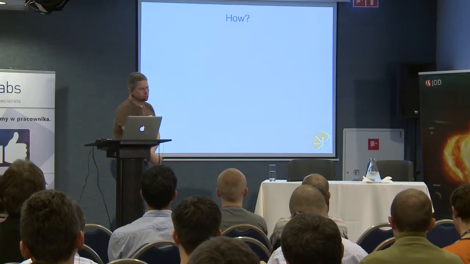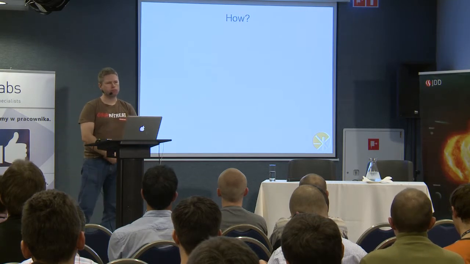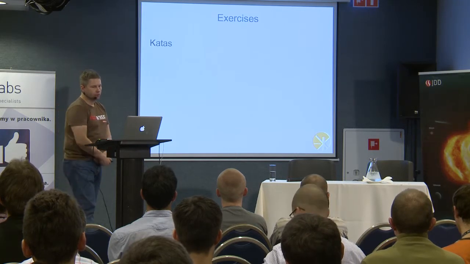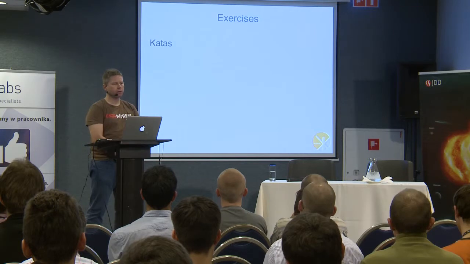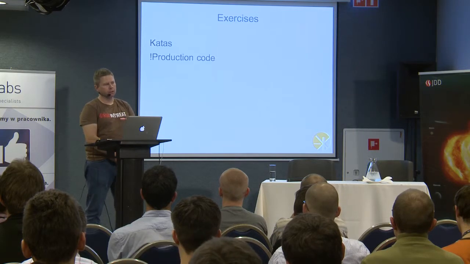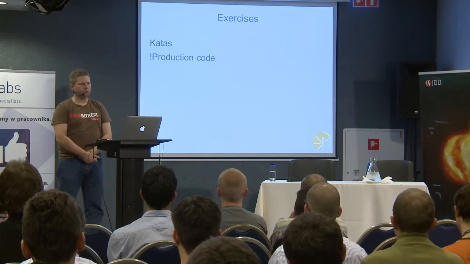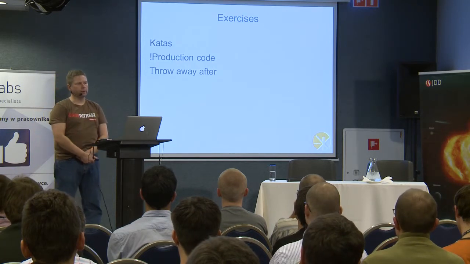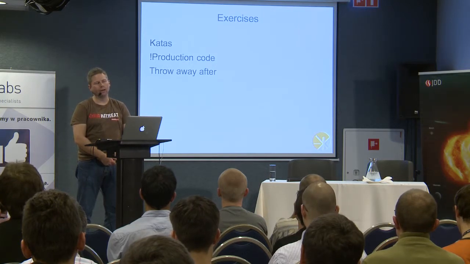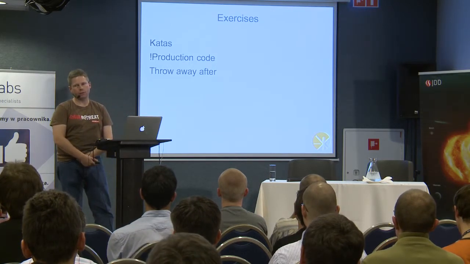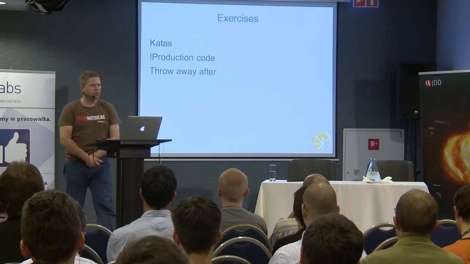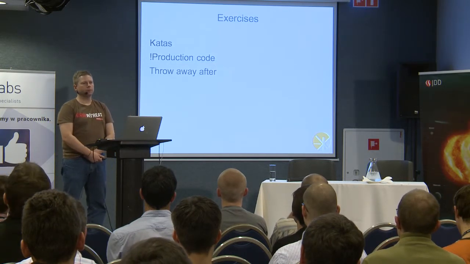Okay? So how do we do pair programming? Well, we have to learn and we have to do some exercises. One thing that I do is some katas. In this case, I practice just for the practicing itself. So I don't do it in production code. And I throw it away afterwards, normally at least. And if I don't throw it away, I have never experienced going back to look at the stuff that I did. So I might as well have thrown it away. So this is just an exercise just for the practicing itself.